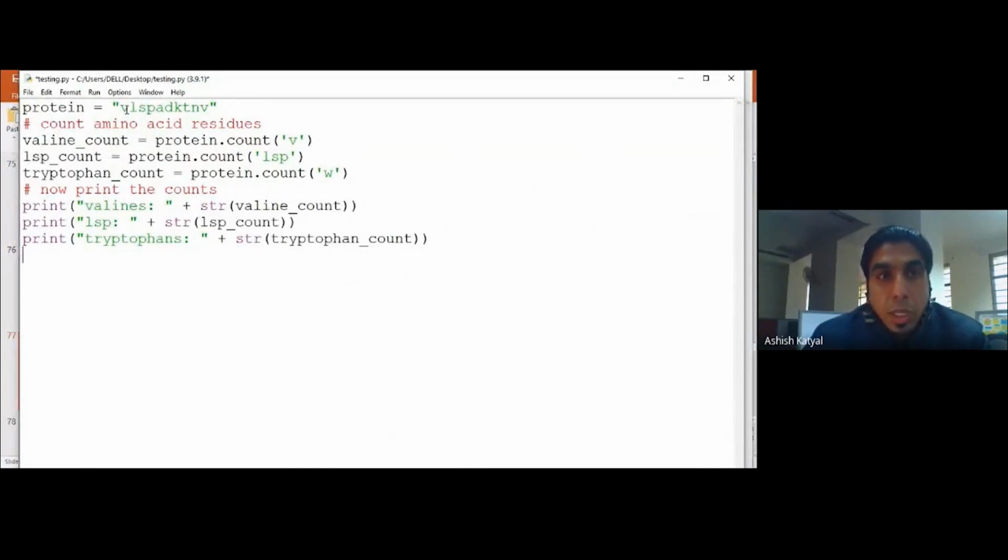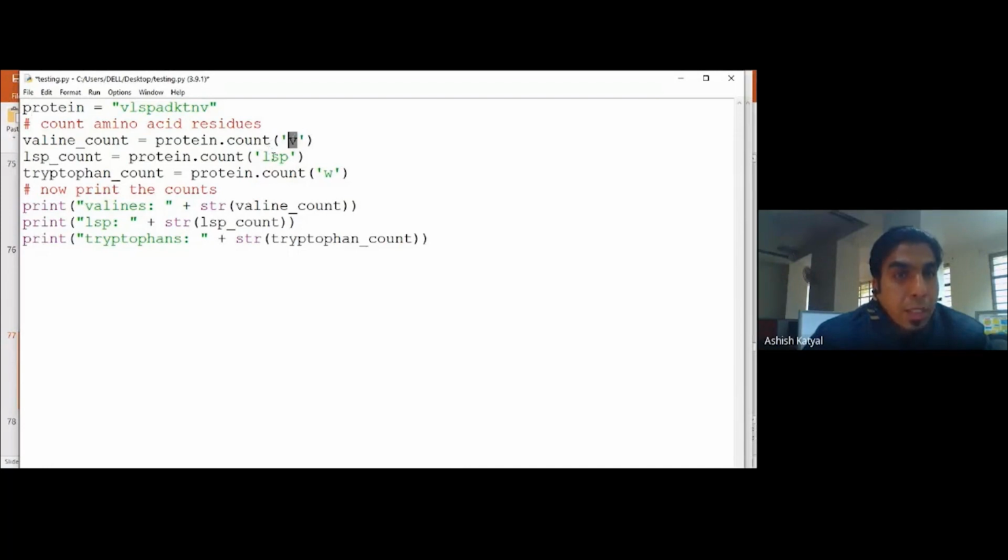So this is a chain of amino acids. We have to count the amino acids. First I have to count an amino acid known as valine. So I'm using the count command. In case of this variable protein, I am just adding dot count, and we have to find which particular string, that is, shift V only.